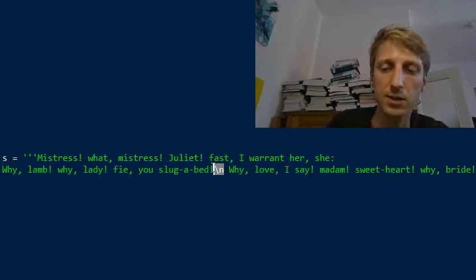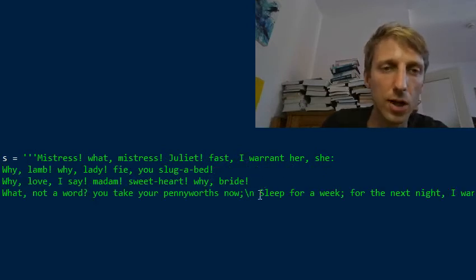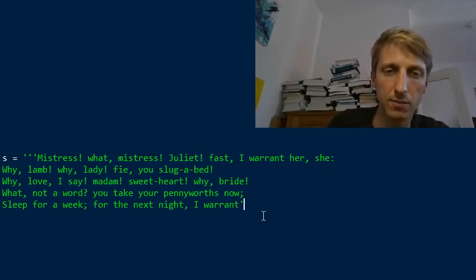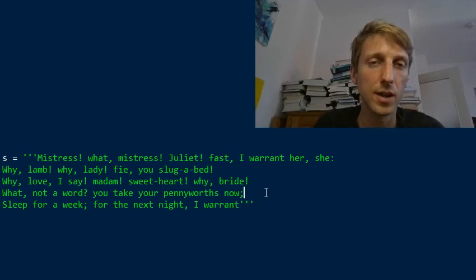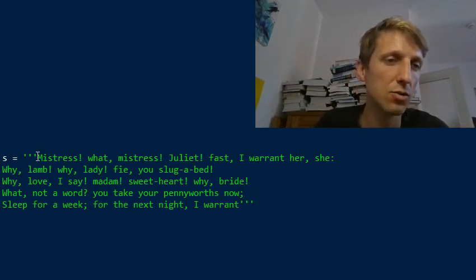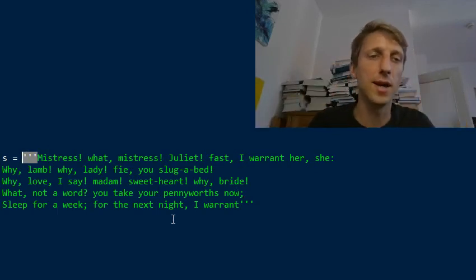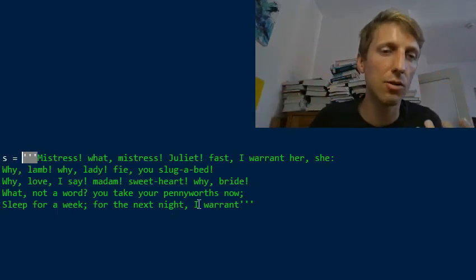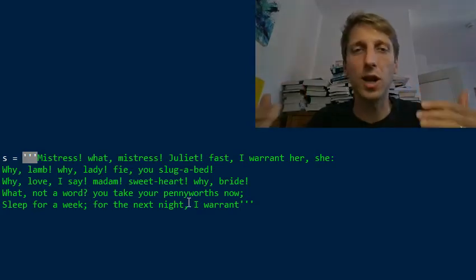The multi-line string starts with a triple quote and also ends with a triple quote. Now let me quickly replace all of the newline characters, and we end with a triple quote. Now we have simply used the real newline in the editor instead of the newline character, and we have used the triple quote to indicate that the string spans multiple lines. This is not possible for the single quote. A normal string can only span one line.